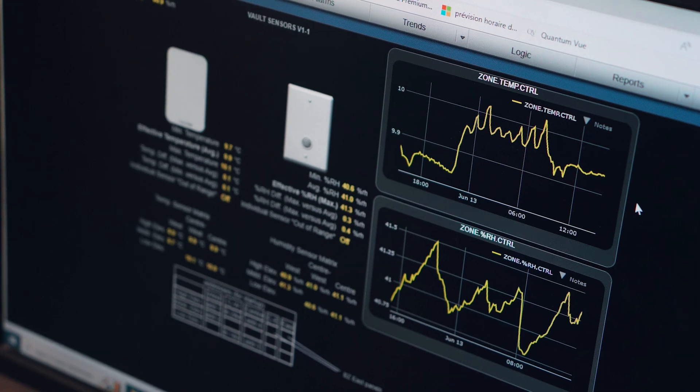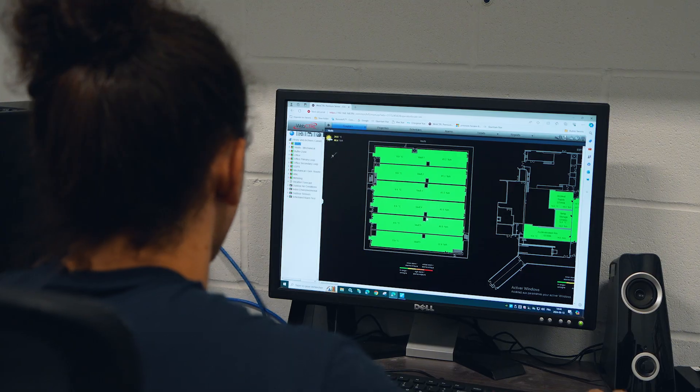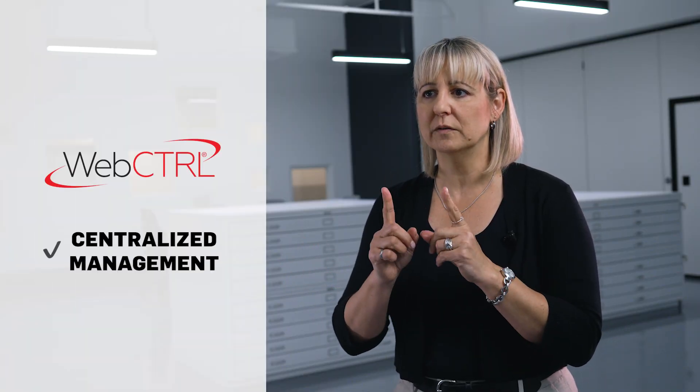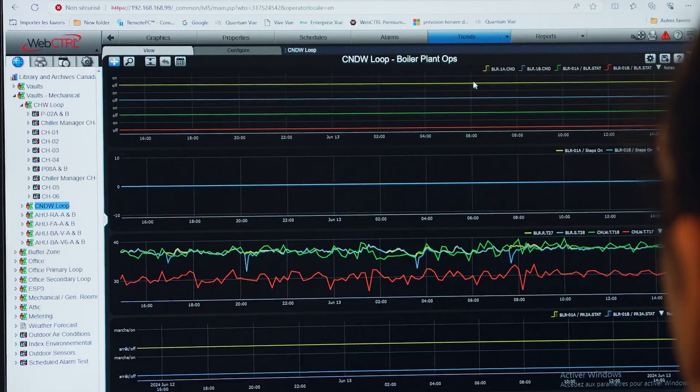What's wonderful with WebControl is that everything a facility manager needs to know is integrated in one location: how much water am I using, how much electricity am I using, are my filters clean, what's the condition of my ambient temperatures in my building — everything integrated into one location. With WebControl, we are able to monitor our energy consumption on a daily basis and see our quantifiable metrics and the savings we achieve at the end of the year.